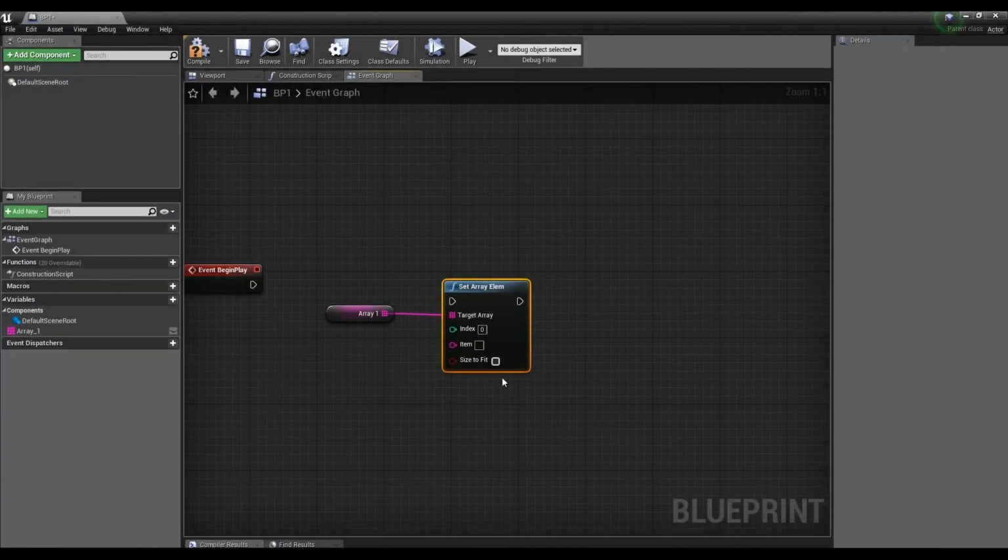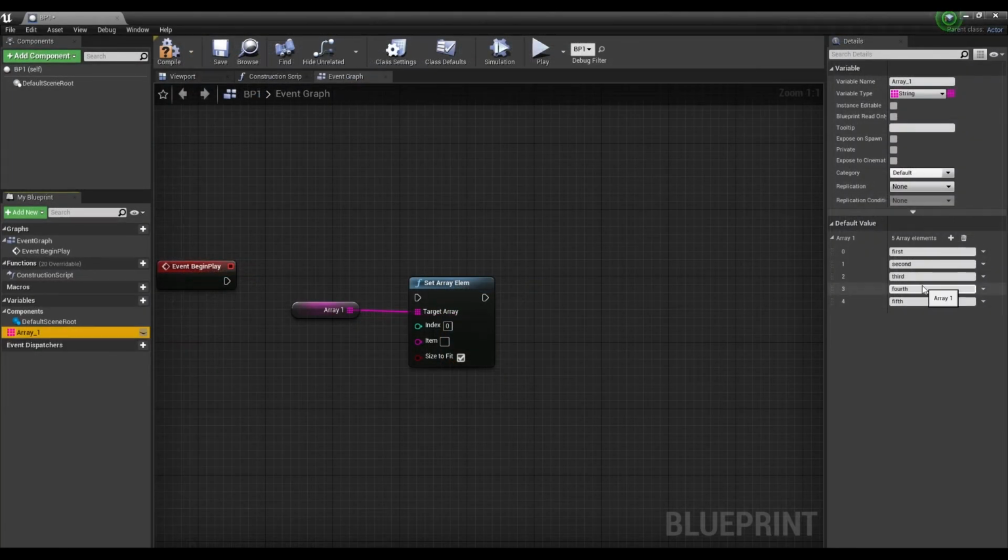If you tick the box in the set array element, it will expand the array to its number if the index we specified doesn't exist. In my array, the last index is 4. If I specify the 7th, the array will be expanded to the 7th index. That is, 3 more elements will be added.